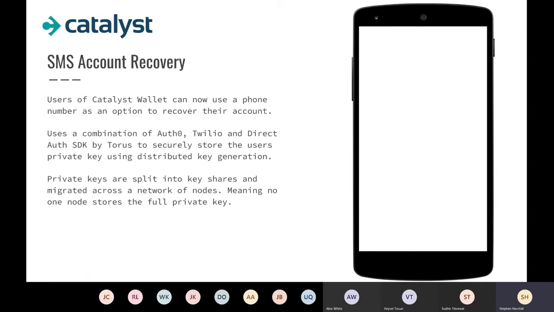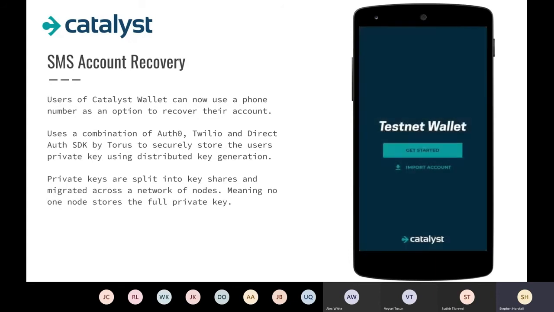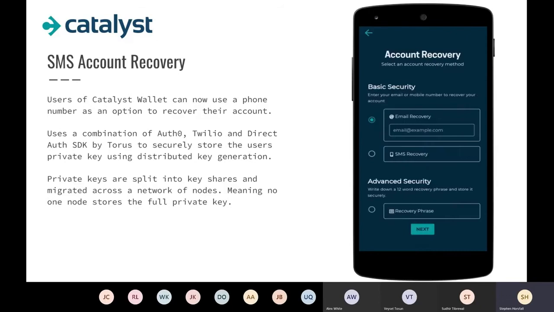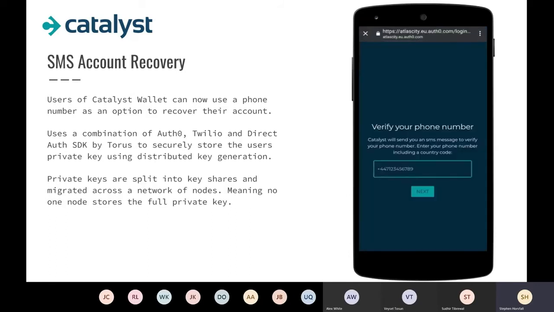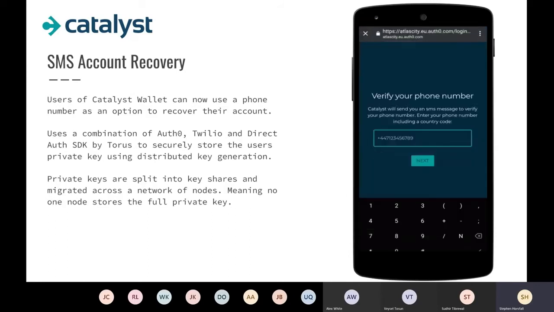The way it works is the user will authenticate with their mobile number using Auth0 and Twilio. They select the SMS recovery option, account recovery, that takes them to the Auth0 backend where they verify their number.